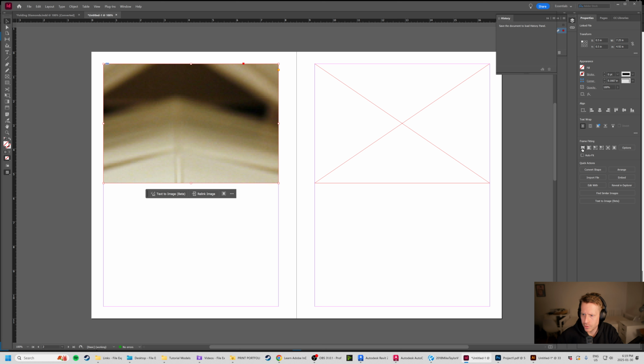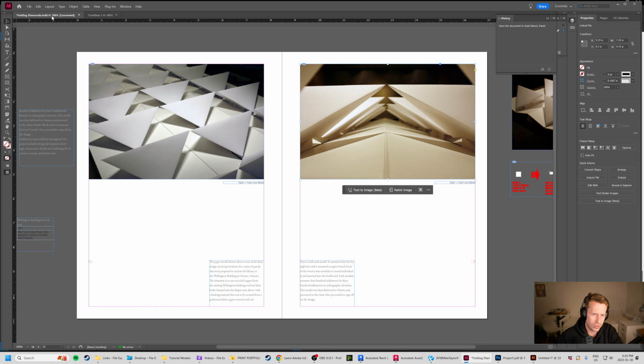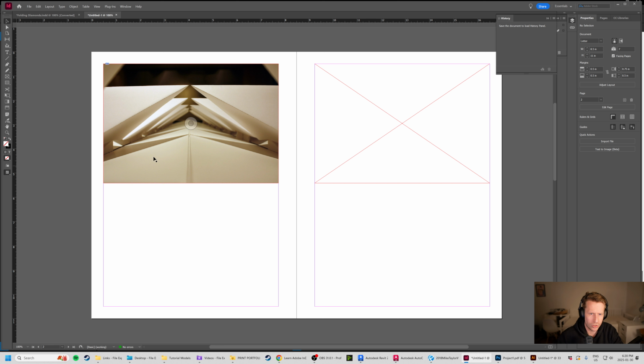There's all these options that we've got. I would argue for the most part, I'm using fill frame proportionally. So if I click this, it's going to give me this little wonderful crop. Pretty close. I'm going to just double check what I got here. So pretty close to what I've got in that image. In fact, it's just a little bit different because I've got a different frame size there, but pretty close.